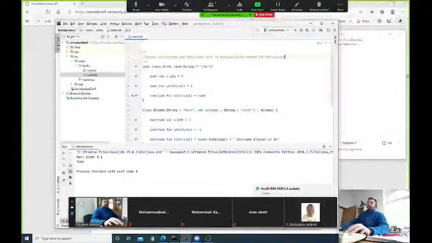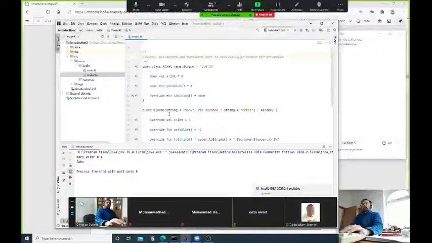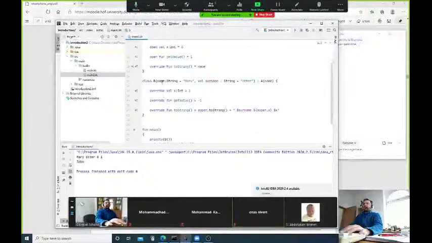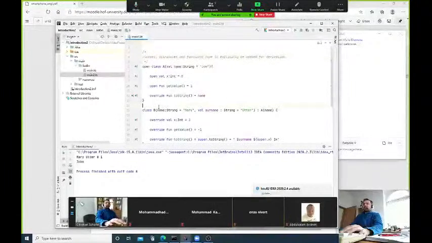That's what we have to think about. We have to explicitly open it up, and in Java we have to explicitly close them with a final keyword. But here we have to explicitly open them, then we can derive with the override keyword.